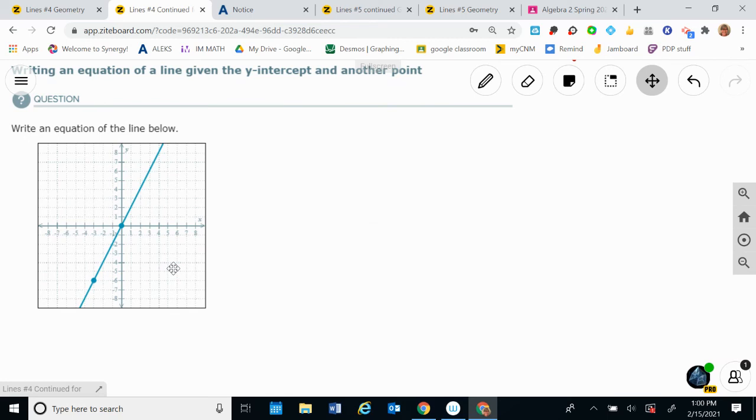You need to be able to write an equation given a line. Okay, and these are kind of easy, and I'll tell you why. It's because they give you the y-intercept. It's harder if they just give you 2 points, but they're actually giving you the y-intercept. In this case, the y-intercept is 0. Now write down y equals mx plus b, and you find b is 0. Now you need the slope.